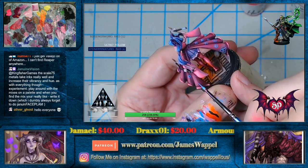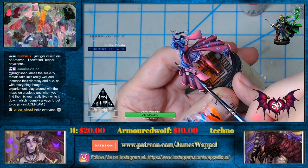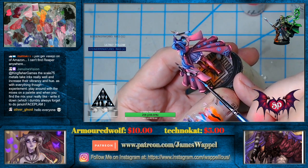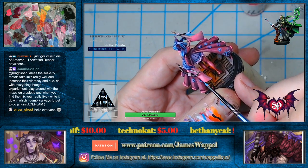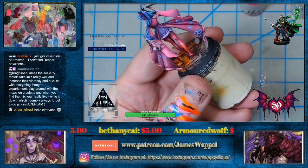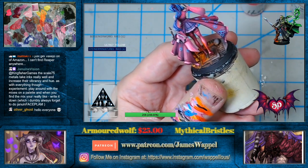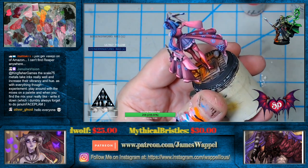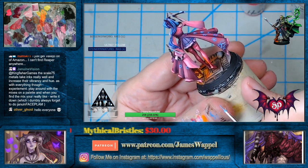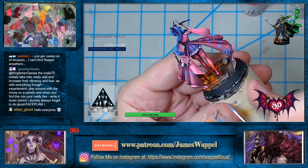Can you even see that? Well, it's kind of hidden by the cloak or her sleeve. I guess, yeah, that's her sleeve. Okay, that one there. Now let's thin this down and let's see if we can do some clouds over here. That's a scale 75 mount. Okay, thanks, Genuine Vision.